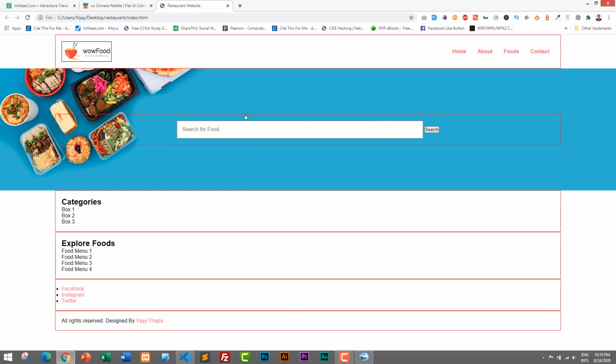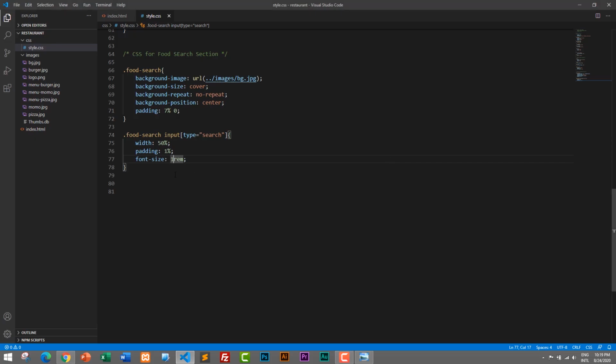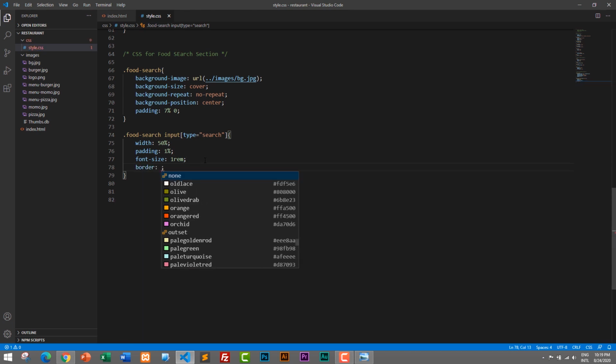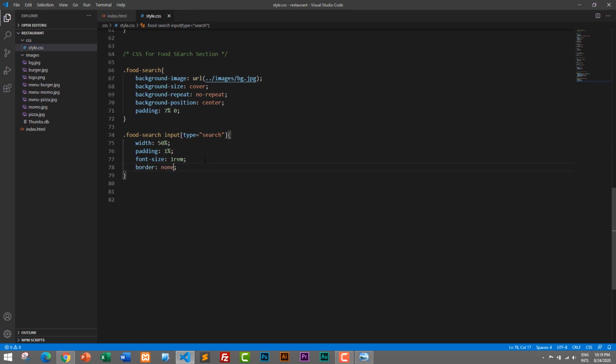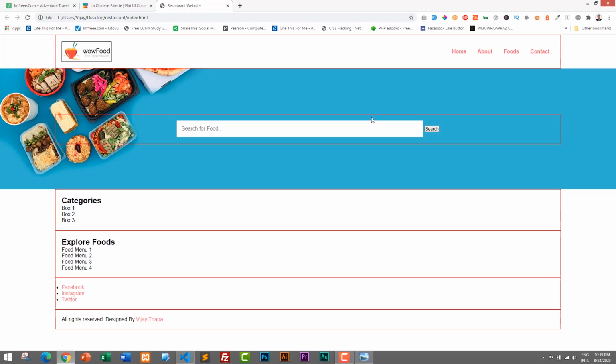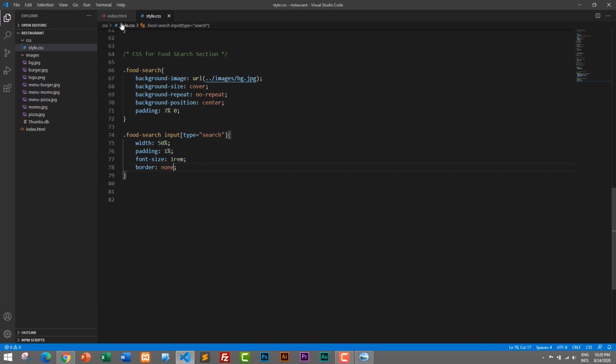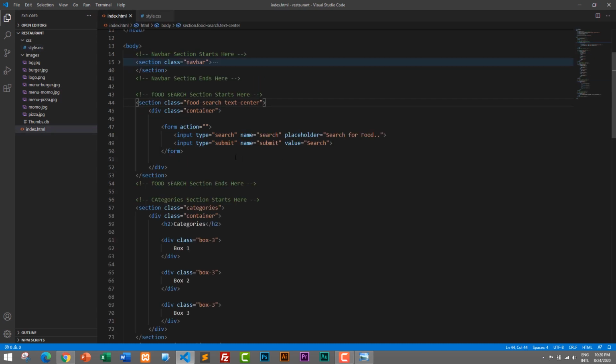And we have also a black border outside our text box. I don't want that, so I want to remove that. Border none. Let's save it, refresh it, and the border is gone. And here we have our bigger font, and let's make changes for our button as well. So here let's give the class for our search.